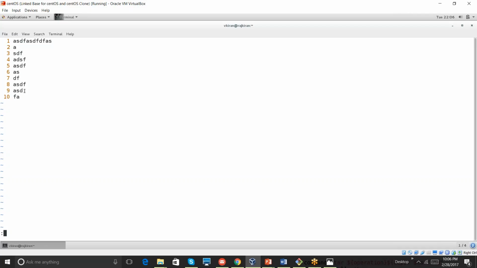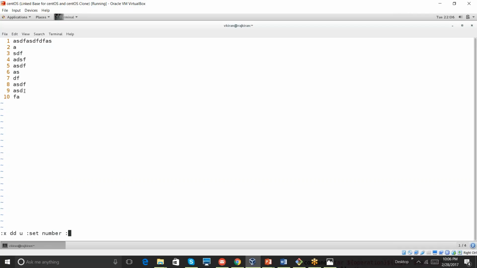Everyone, so tell me what all options we learned. Colon x for write and save, dd for deleting, and what else? u for undo, and what else? Colon set number for setting numbers, and colon line number.